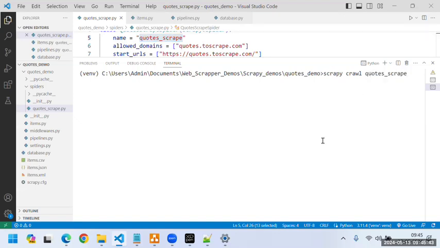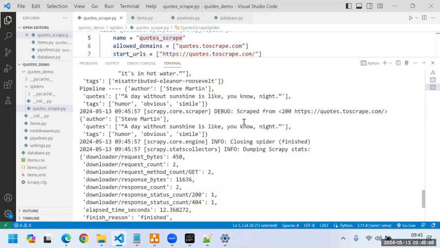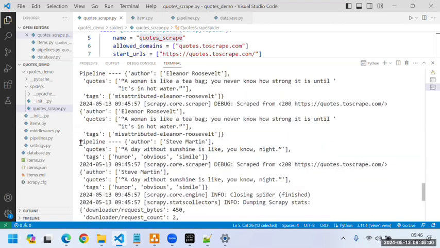Once you run this, we'll wait for the execution to complete. I'll take any example, let's say this pipeline, Steve Martin, pipeline hyphen hyphen author. From here onwards is what I'm interested in.